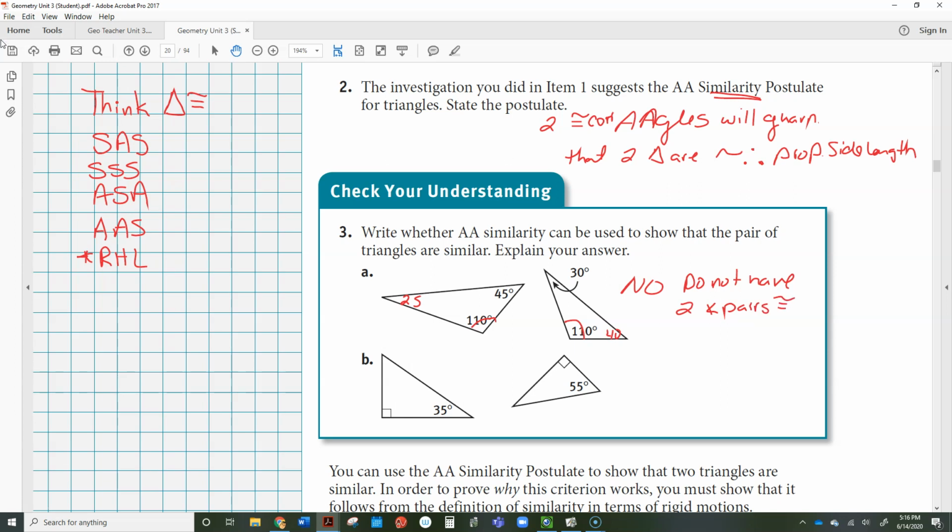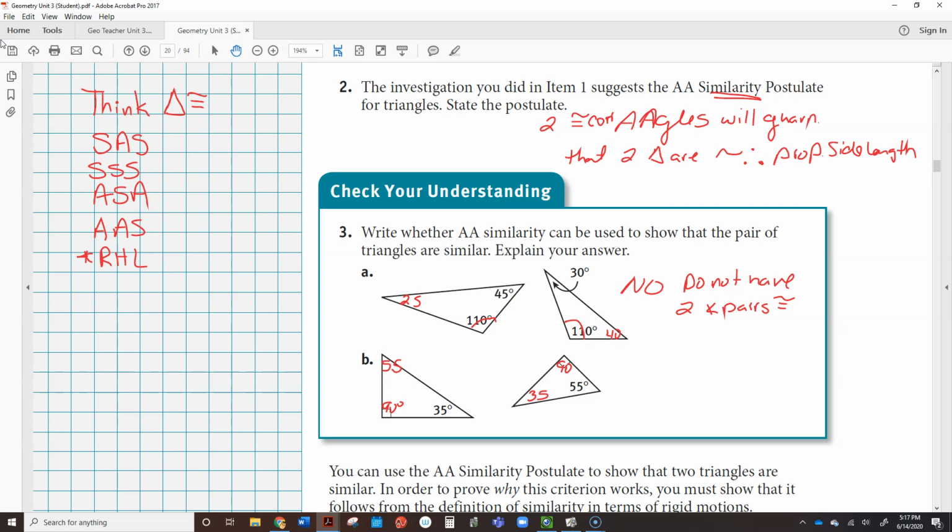What about this one? Now don't jump real quick and say no. They each have a 90-degree angle. So we've got 90 degrees here and 90 degrees here. Over here on this one, we've got 90 and 35. That goes together and makes 125. Take that away from 180 and you've got a 55-degree angle right here. So on this picture, we have a 90-degree angle and a 55-degree angle. Is there any way this one right here is going to be anything other than 35? Absolutely not, because when you add 90 and 55 together, it's going to give you 145. You subtract that away from 180, it's going to be 35.